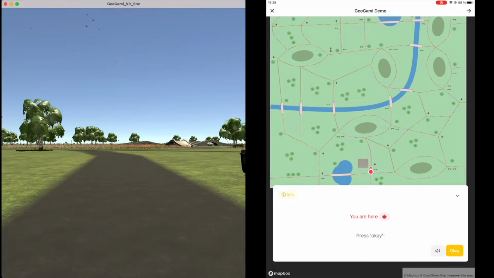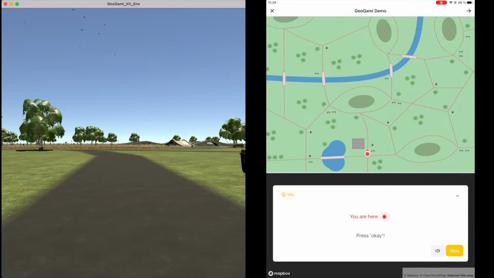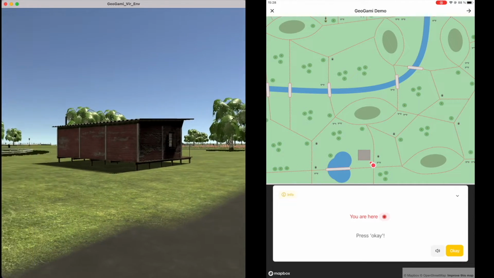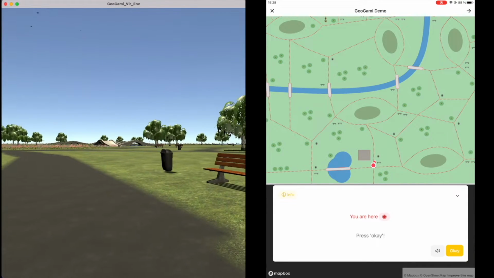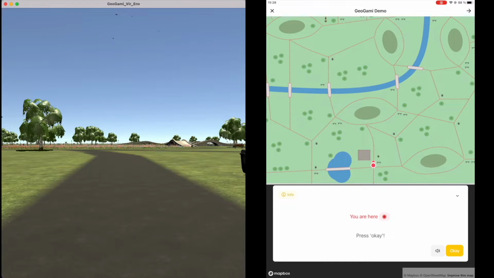The first task is an info task that gives us a tip that says you are here, as you can see, and also you can include an audio sound that says you are here. If you know that you are here, you get to know where your position is. You can just press OK to proceed to the second task.